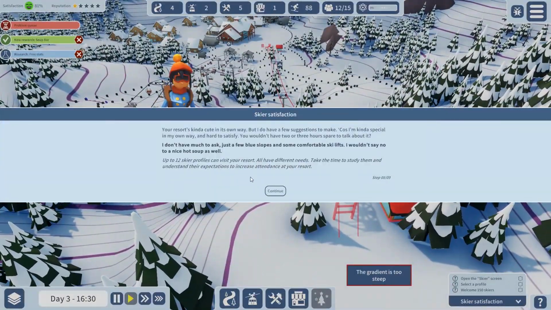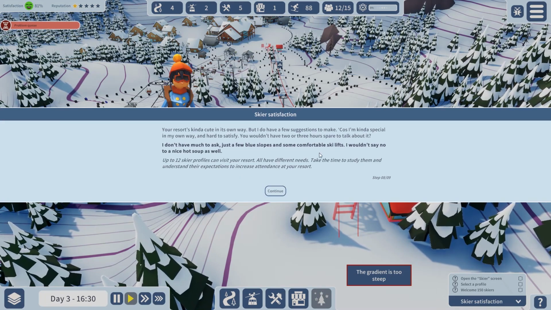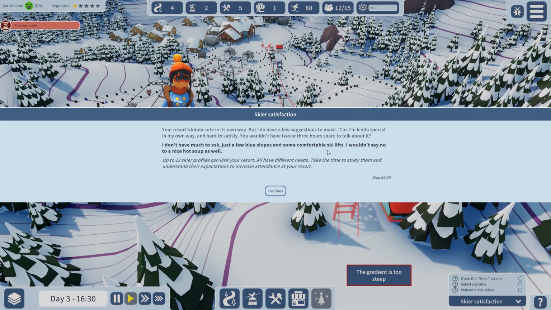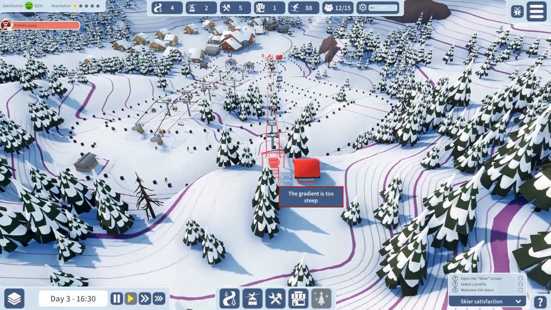Resort is kind of cute. Special in my own way. A few blue slopes, and some comfortable ski lifts. Up to 12 skier profiles can visit my resort. They all have different needs. Take time to study them and understand their expectations.